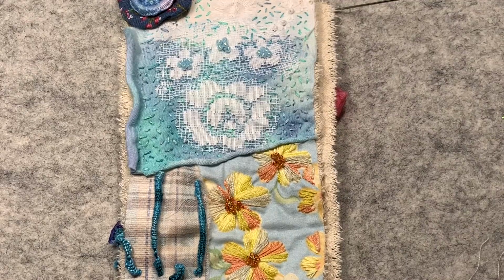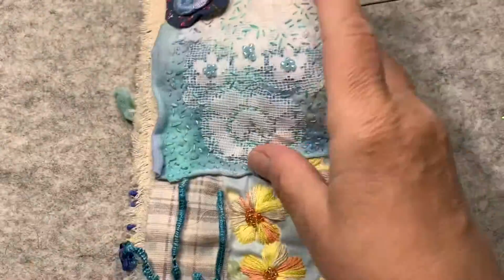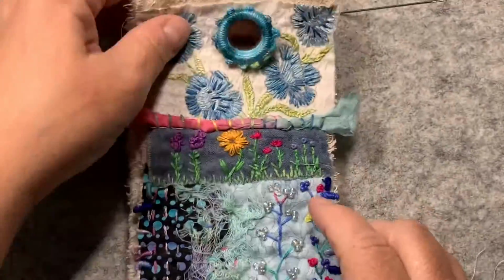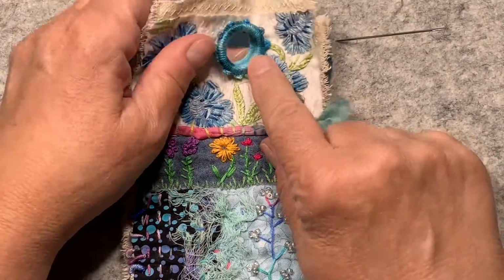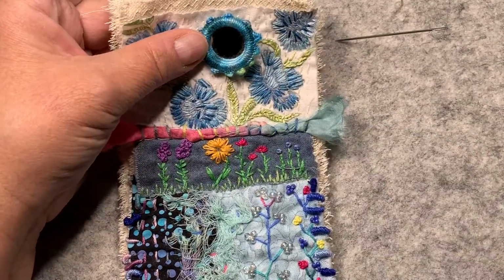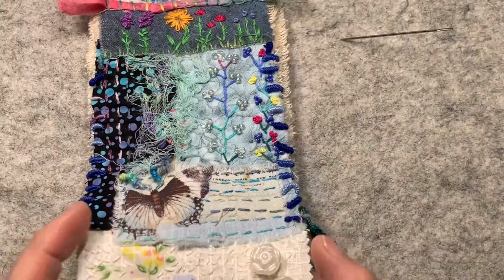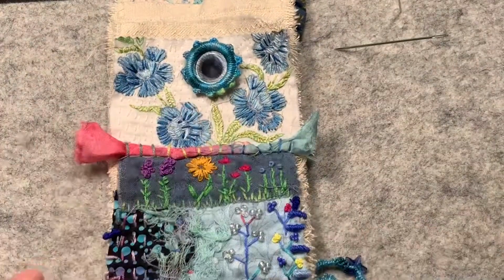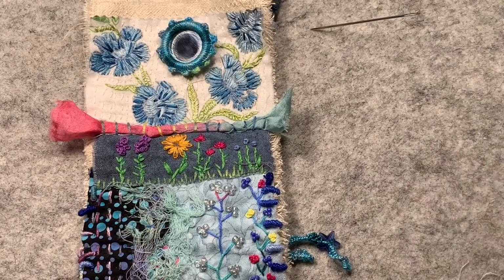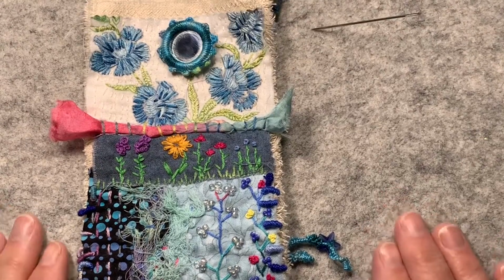So just a quick video to say hi and show you what I decided to continue doing, which is upside down. And I'll be making more Dorset buttons with mirrors inside. And I'm not sure what color to do next. How about throwing some colors out there in your comments? I know I'm only getting 3 or 4 comments on these videos, which is fine. I'm getting more views than that, but I'm only getting 3 or 4 comments.